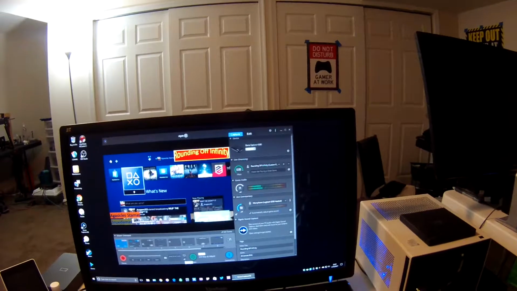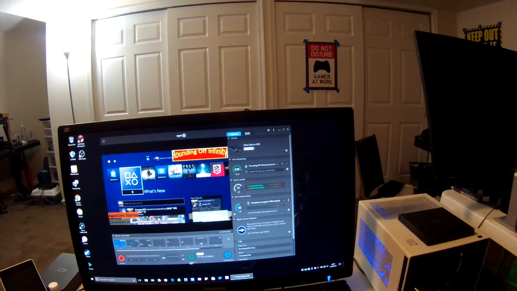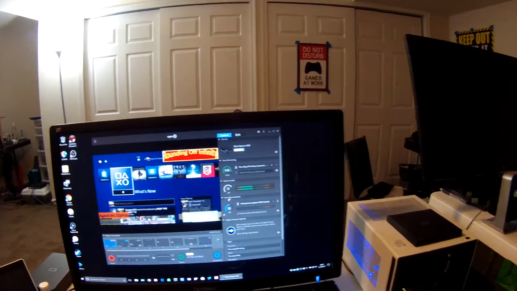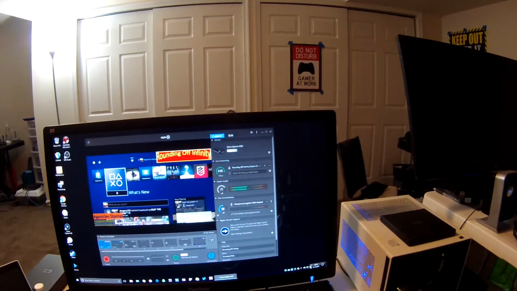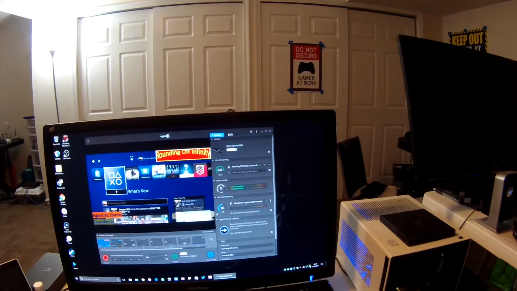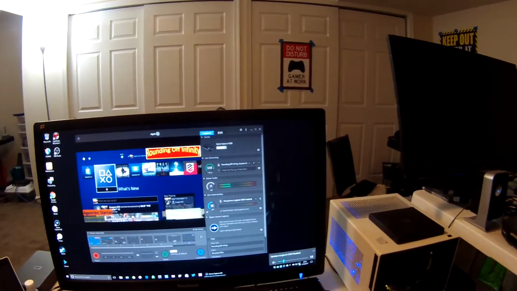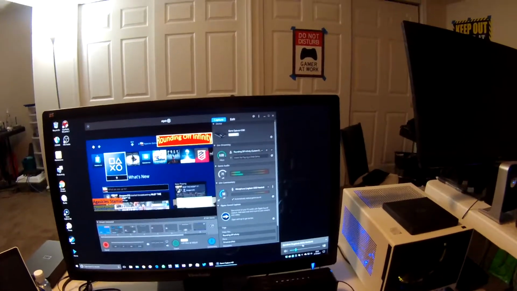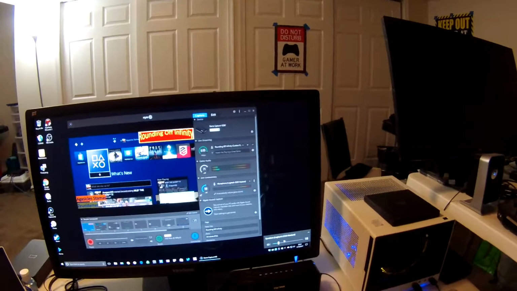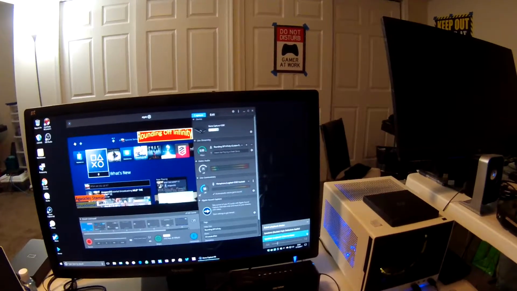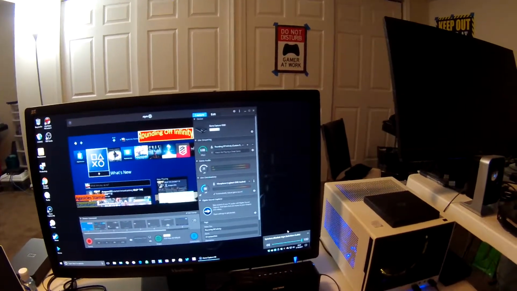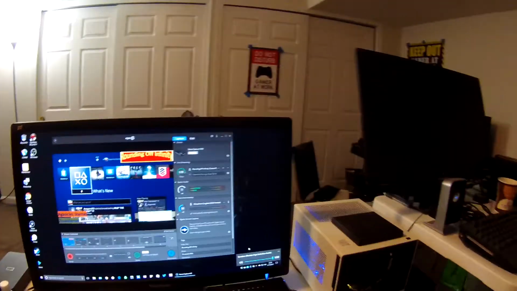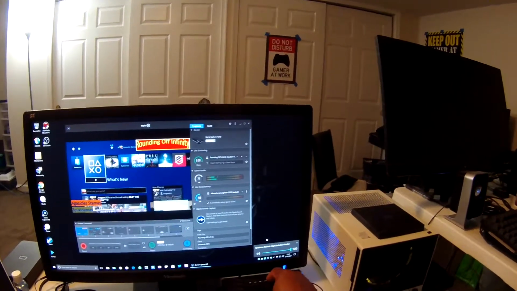So again, what's bugging me is I'm not hearing the in-game audio, so I may need to bounce out of this speaker's USB. No, okay. So this is the thing you gotta watch. When I plugged in that Logitech G330 headset, for whatever reason, Windows automatically swapped to that as my audio output, so I need to go back here and set it back to Realtek High Definition.